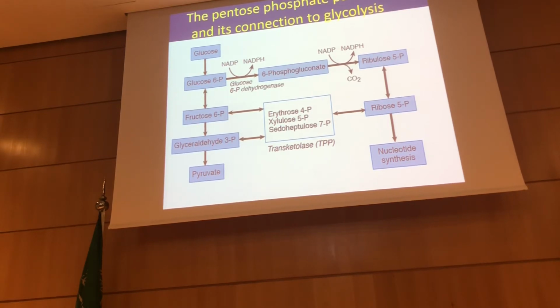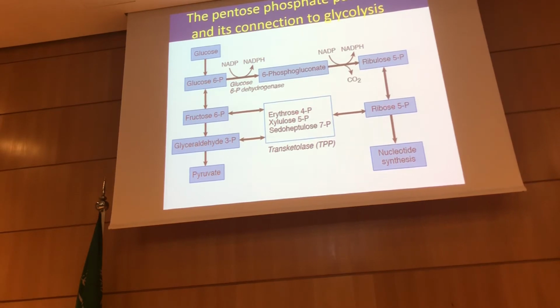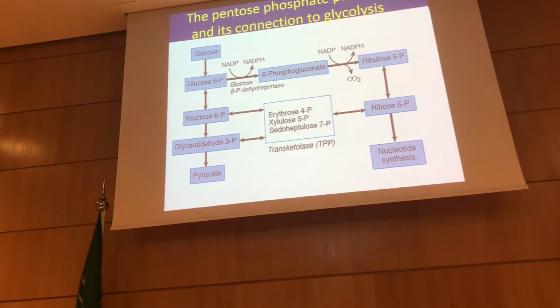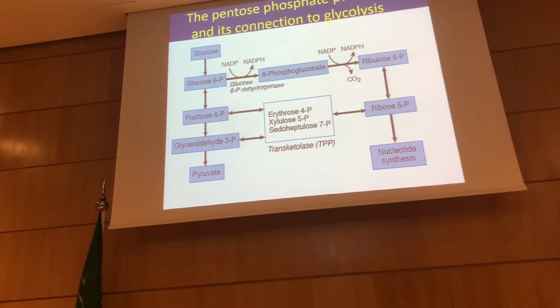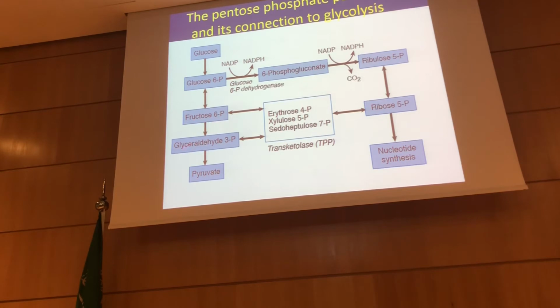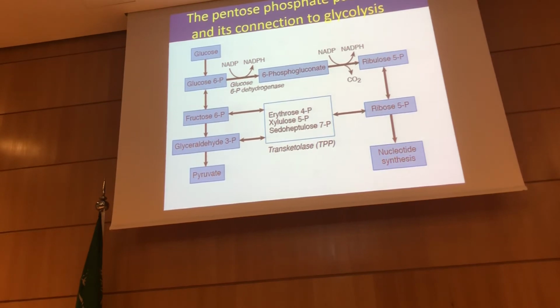From glucose 6-phosphate to ribose 5-phosphate and the other sugar, this is the pentose phosphate pathway. To make NADPH, the first reaction in the presence of glucose 6-phosphate dehydrogenase gives an intermediate that will exchange with the sugar of the glycolytic pathway. So there is a connection between the glycolytic pathway and the pentose phosphate pathway through the sugar intermediates.